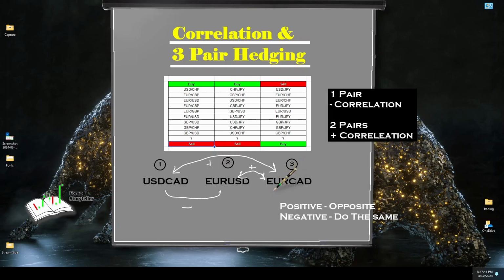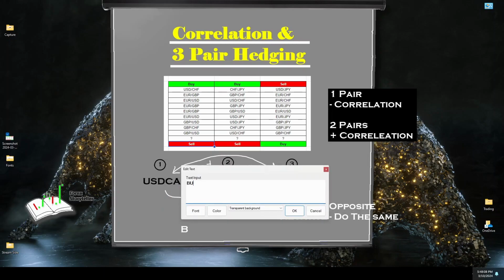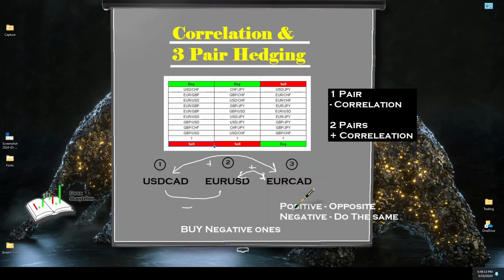No, I don't have that. I don't actually have my portfolio set up the correct way. I was doing something else with that as well. But we have a negative correlation with the Euro USD to the USD CAD, so we would technically do the same. So if we were buying the Euro USD, we would also buy the CAD. So we would place a long on both the Euro and the CAD together. And then for the Euro CAD, we would actually place a short.